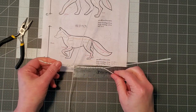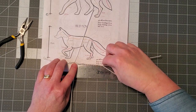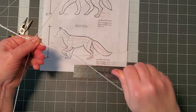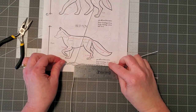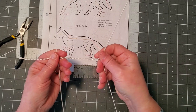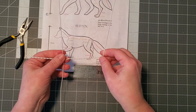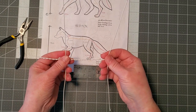And this is his back. And I'm going to measure from there to there. So we're at 70, so a few more. So again, making sure you twist from the middle. And there we're at 90. Okay, so now these become the back legs, or the front legs and the back legs. I'm not too worried about them not being the same length at this point in time.